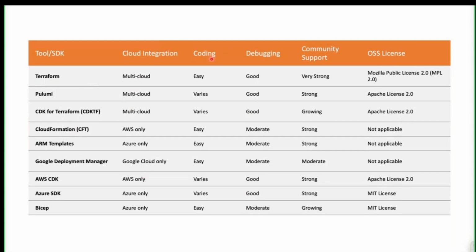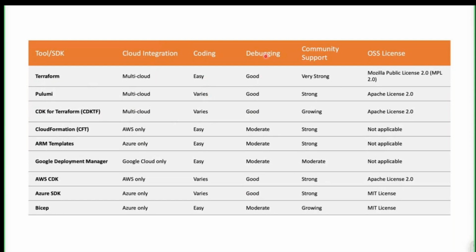If you see the coding part, this is very important. If you choose Terraform, it is comparatively very easy to write compared to Pulumi and CDKTF. Why? Because if you write the code in Pulumi or CDKTF, you have to have good knowledge of a programming language such as Python, .NET, C Sharp, or TypeScript. If you have very good programming skills, then only you can go for Pulumi or CDKTF. Instead, if you choose Terraform, it's very easy. It's just key-value pairs. It's an easily understandable language. You can easily learn it. That is the main reason we can go for Terraform.